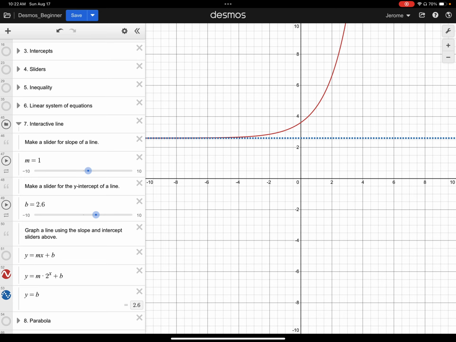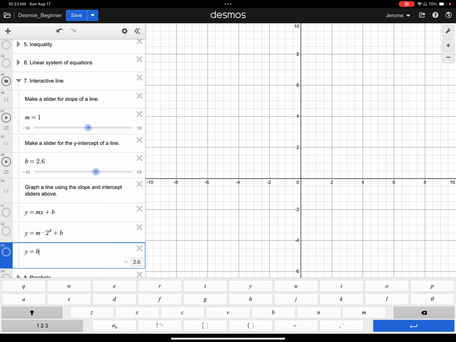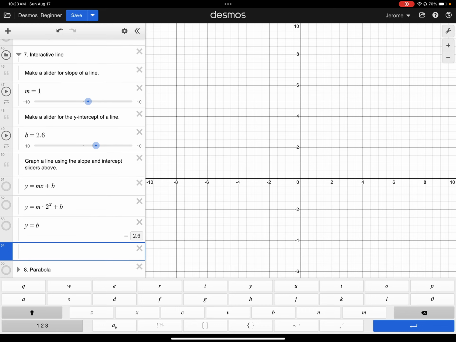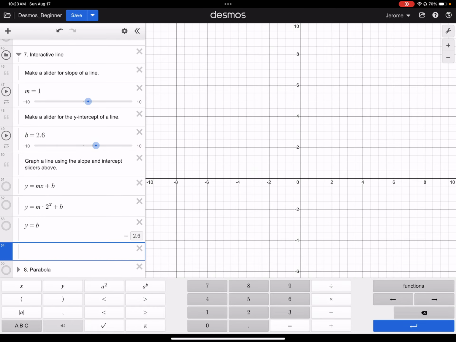All right, now I'm going to show you the second way to make sliders. I don't always start with my sliders. A lot of times what I do is start with my equation, knowing that I want sliders in there. So I'm going to type in an equation, maybe let's do a quadratic. And I'm going to include letters that I haven't used before, because remember, if I use a letter that I already have defined, it's going to try to pull that one or get confused completely. So I want to avoid that.